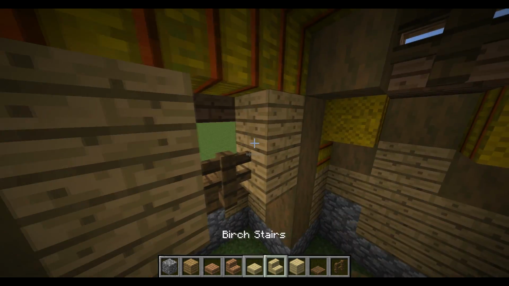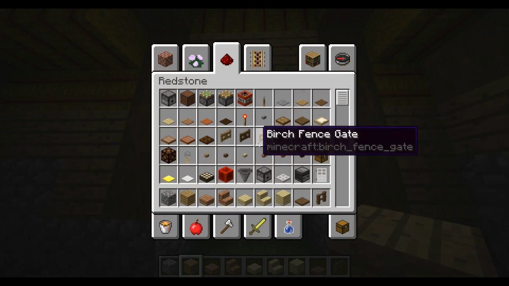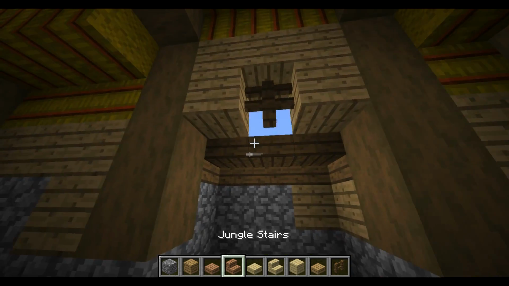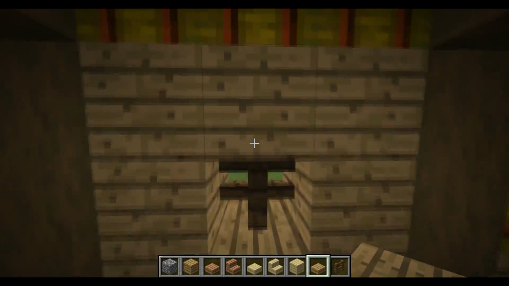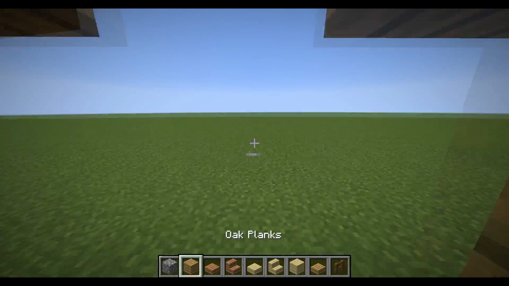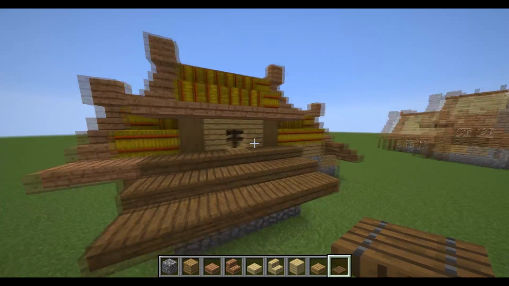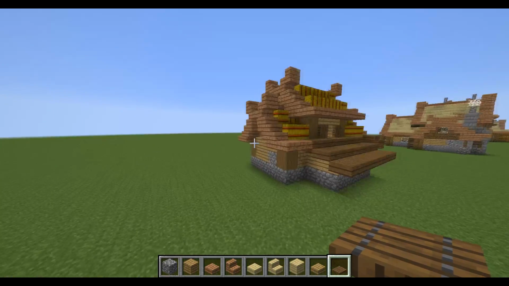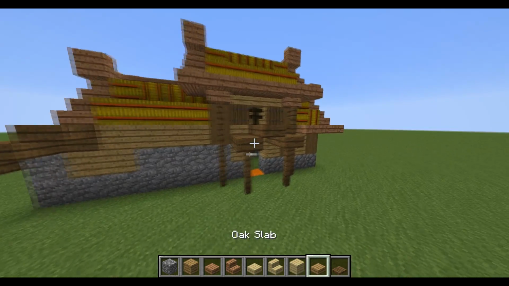One up there, or you wanted one here. If you're going to do that, I would definitely grab, there you go, your oak slabs and just put that in there, then that makes a window. It's really quite a nice window. I actually think that's probably what I've done on mine, but I don't actually know. Yeah, I think I have. I really do think I have done that on mine. Just kind of looks right. I know it's the same on the other side as well, but just kind of looks right.